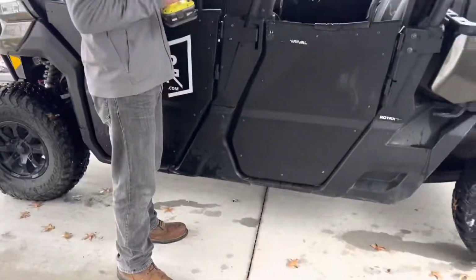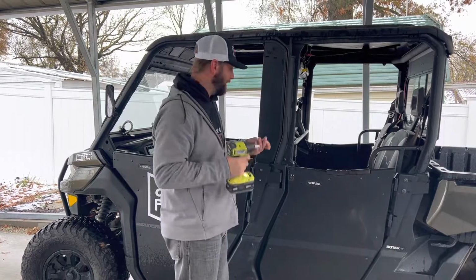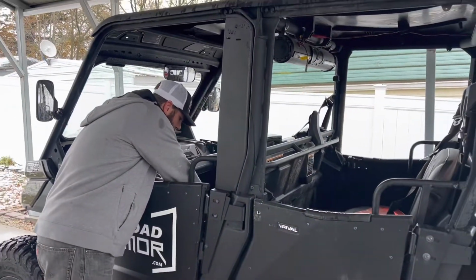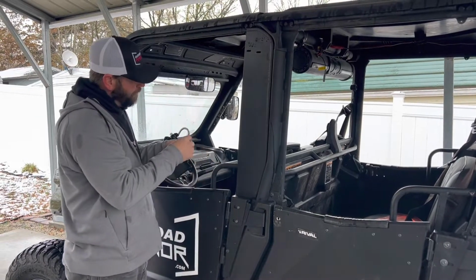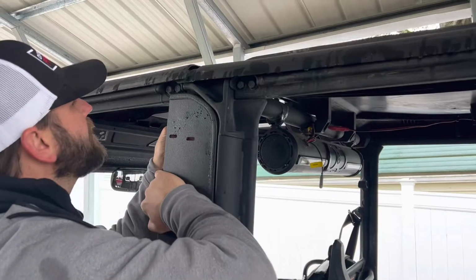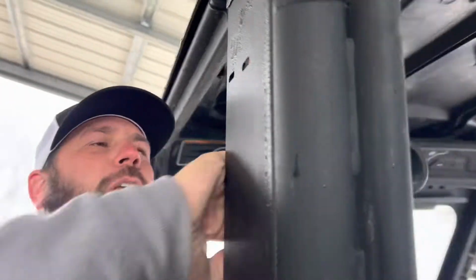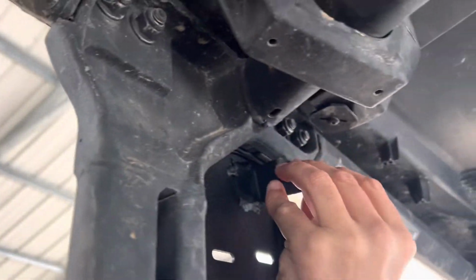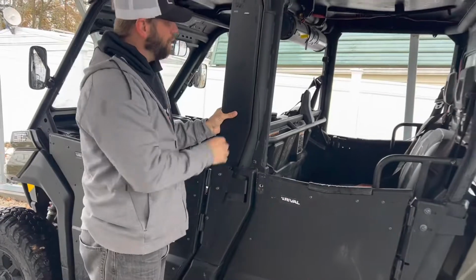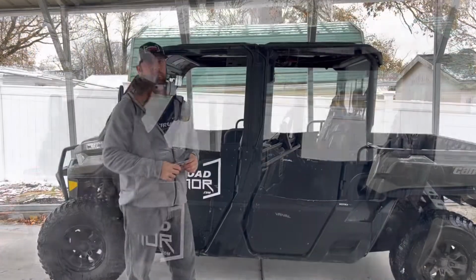And then also, I'm going to use my 5/32 hex key socket right here with a washer. And we do include all the necessary hardware. So I'm going to put that right there, and then I'm going to put this on the back side right here, and that'll help fasten the top of it. I'll go ahead and do that. As you can see right there, that's where that one's going to go. And I might have to loosen this up, so keep those a little loose to move this around, but it should be good. And then we'll go into the next step.